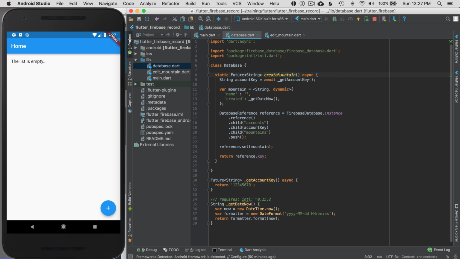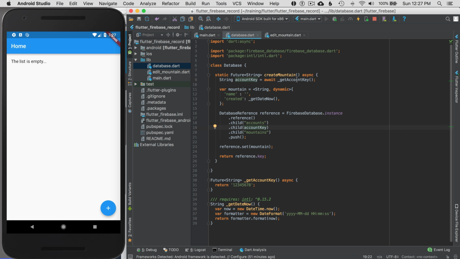Well, in a larger project, I have an account creation process. I want to group all my mountains by an account so that folks that log in and are under that account can see the mountains. So I'm going to emulate this process to some extent. And I wanted to also show how I could depend and wait for another value, because in the real-time database, you have to link, or manually link. It's not like SQL where you can have joins. So I have to provide the account key in the child process.